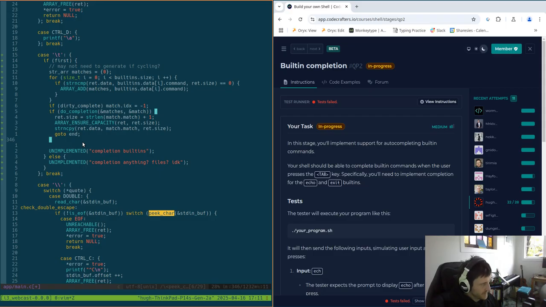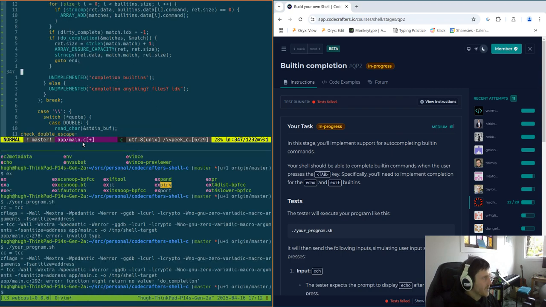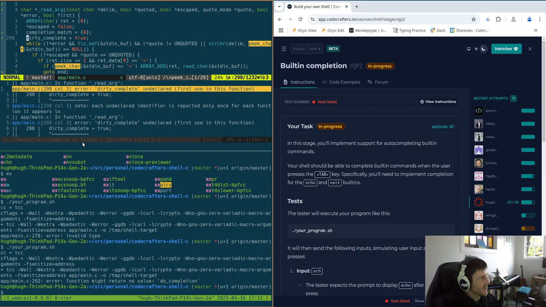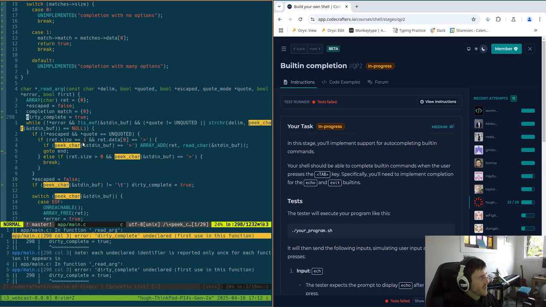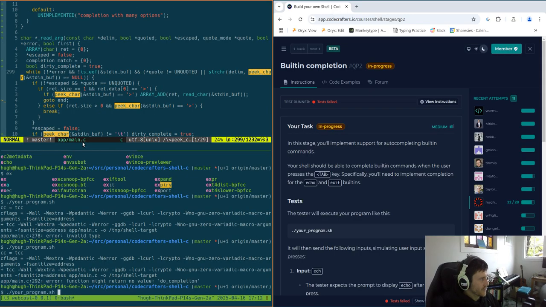Interesting. So if we did something like CC equal GCC. Oh, we haven't saved. Dirty complete is undeclared. That's what I'm trying to clear there. That's all good.